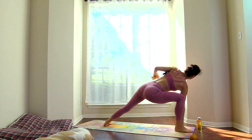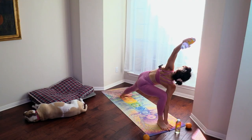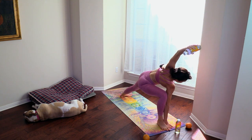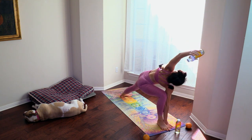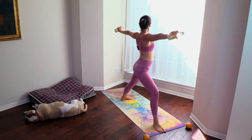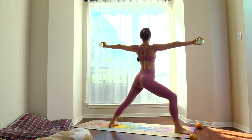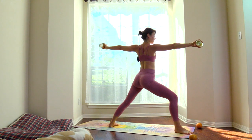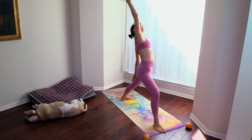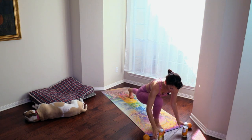Lower the right hand down and take side angle. You can keep your top bottle, it provides you with extra back work. Now, grab both your bottles and come up, hold warrior two, just hold it. This is all back work, shoulder work. Reverse the warrior, take the right arm up. And good job, release down.